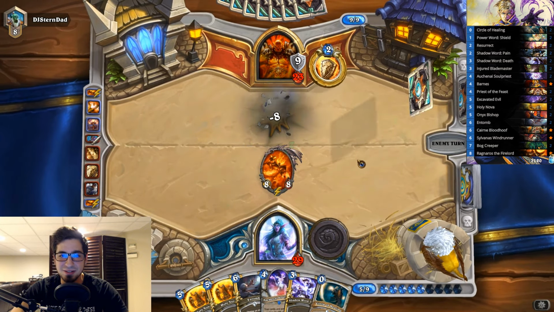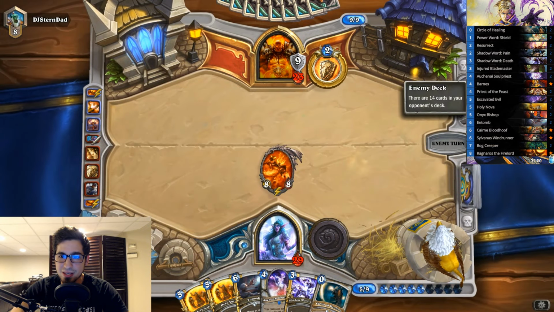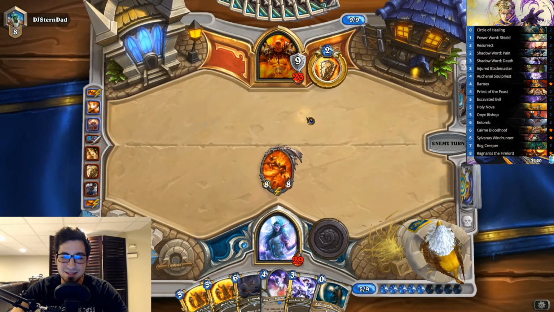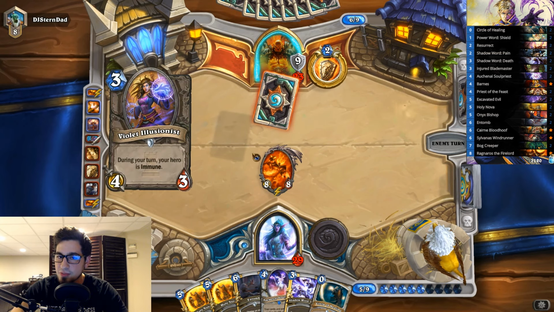Oh, now it kills the creature. But he already used his shield slam, so now what do you have? If you drew the other shield slam, then that kind of sucks for me. But you already drew one execute, one shield slam, so you should maybe have one more, maybe an execute, but if you have the second shield slam.